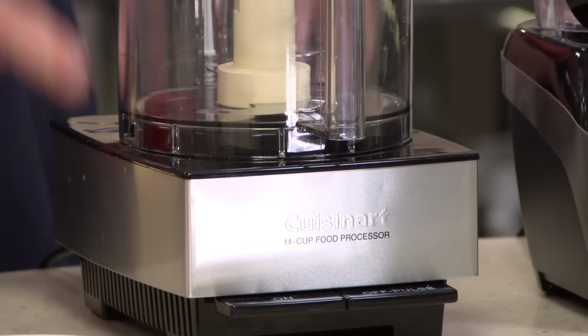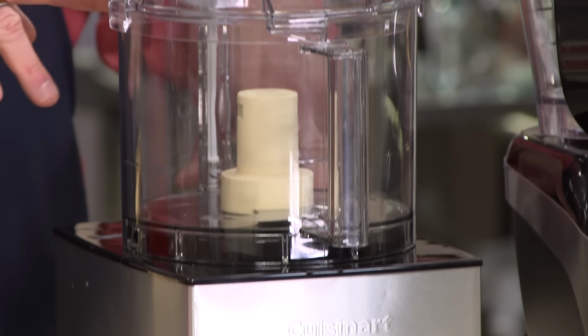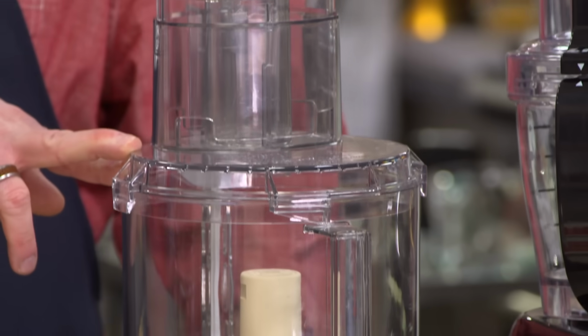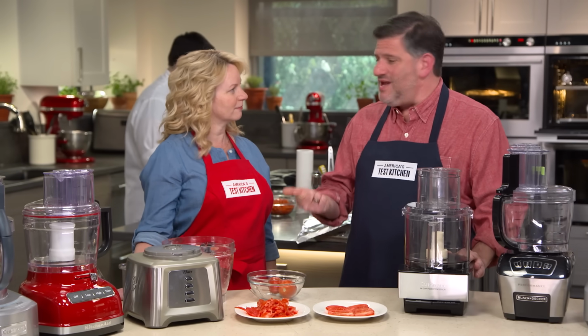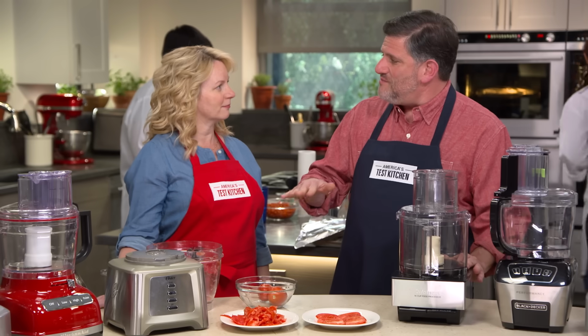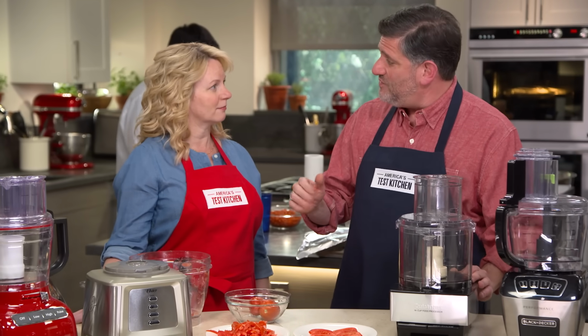Exactly. So this was the winner. This model is the Cuisinart Custom 14 food processor. It's $199. It's hard to fault its performance. The blades are nice and sharp. It's only got the 3 basics, but you can buy some extra blades if you want them.